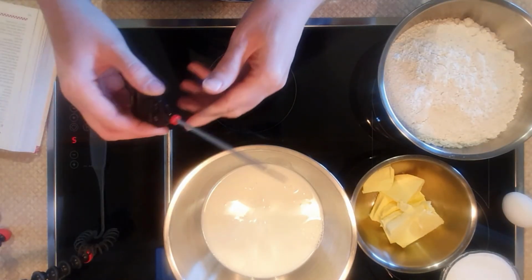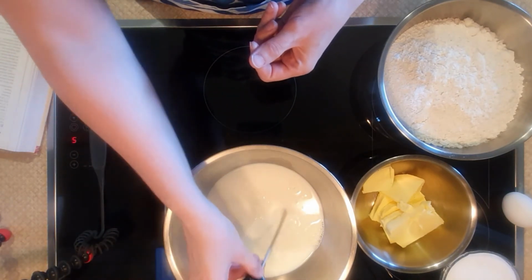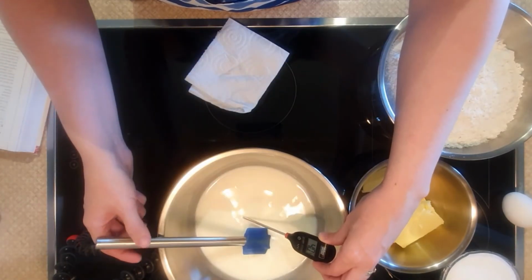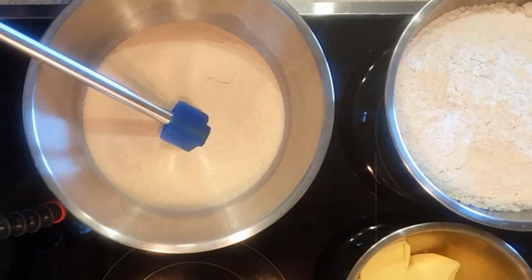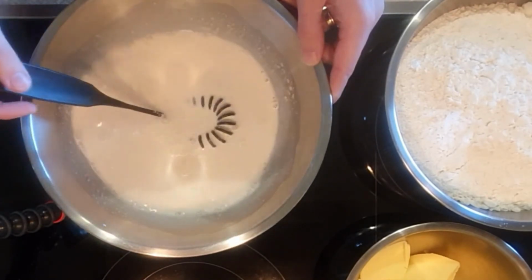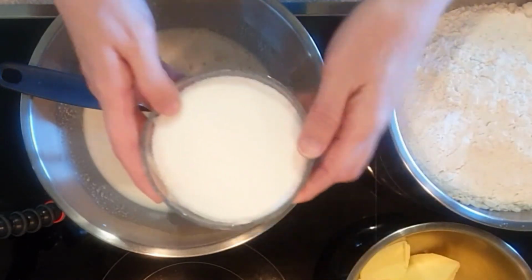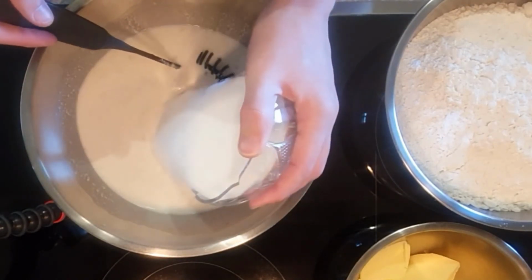The perfect temperature for the milk will be about 42 degrees Celsius. That will get the yeast going, but it won't kill it. So we just wait. Okay, so now our yeast is incorporated and we need to add our sugar and our salt. The sugar and salt I already pre-mixed in here. So in it goes.